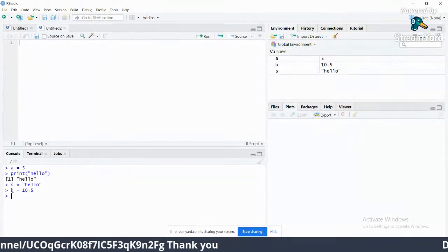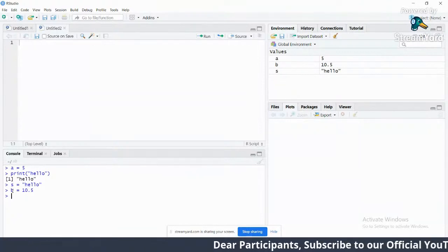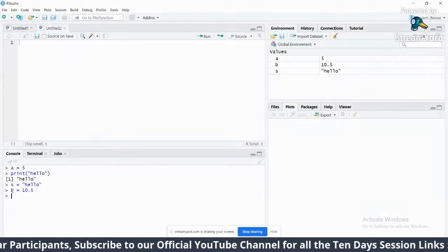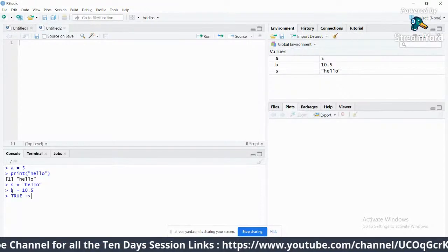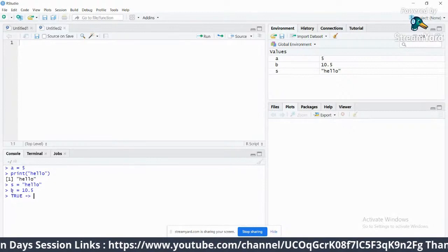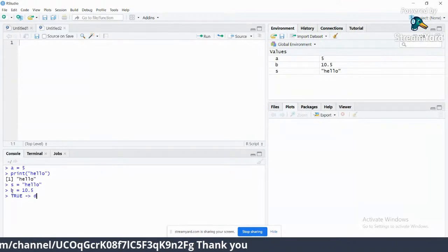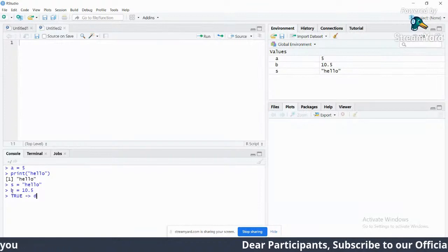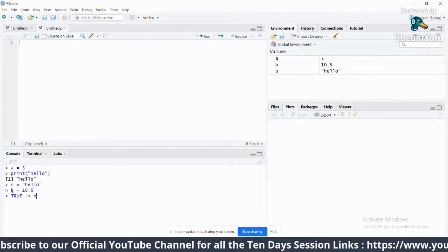Not only integer values, decimal values, or strings, you can also give logical values like TRUE and FALSE. For example, I can give it like this, TRUE is equal to, and now I can put it as b. You must be thinking that I'm doing it in a reverse way. As far as R is concerned, I can give a is equal to 5, or I can also give 5 is equal to a. It accepts both, RHS to LHS or LHS to RHS.